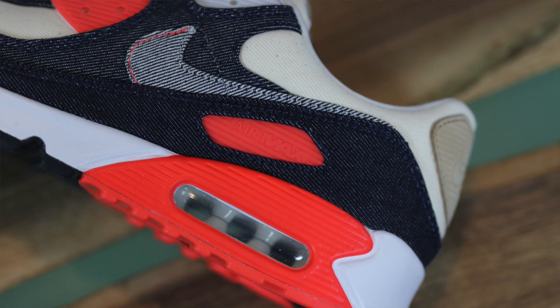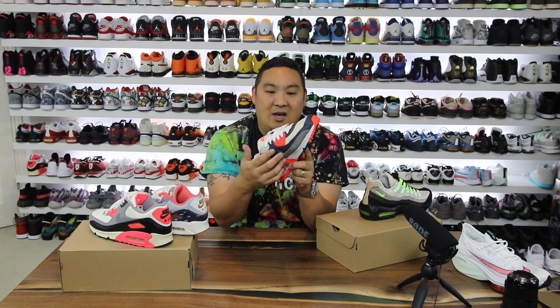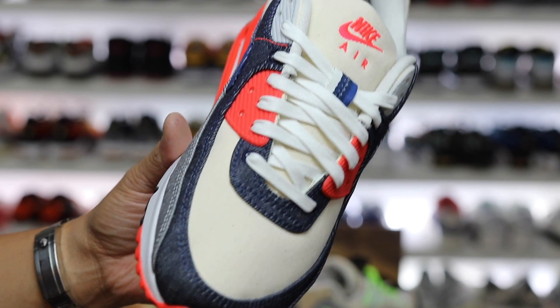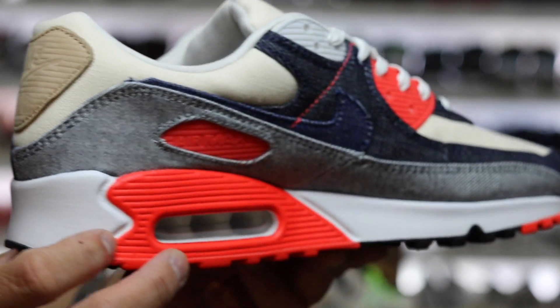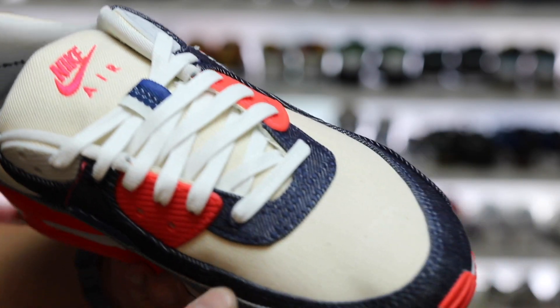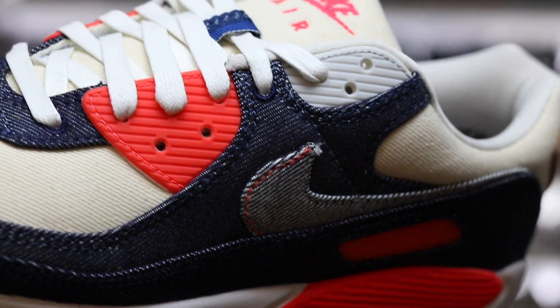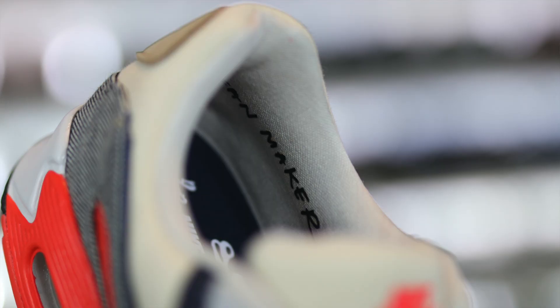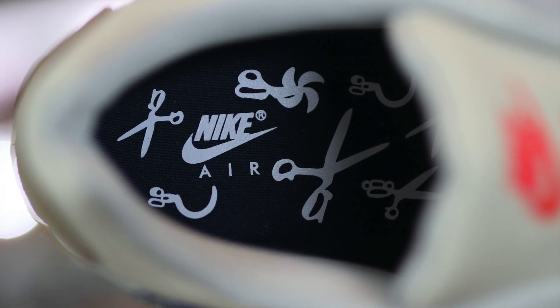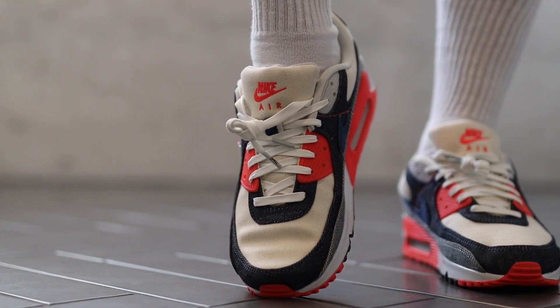There are three different tones of denim — darker, lighter, and then a light tone for the swoosh — and as you wrap around the shoe you can see three different hits of denim on this side as well. The toe box is consistent on both sides, but the swoosh is done in a lighter denim and the mud guard is done in the same denim as the swoosh on the outside. So it uses like four or five different types of denim to complete the upper, which is really cool. On the inside around the heel it says 'Denham the Jean Maker,' and on the insole you see Nike Air with a bunch of scissors — kind of the Denham logo stuff.